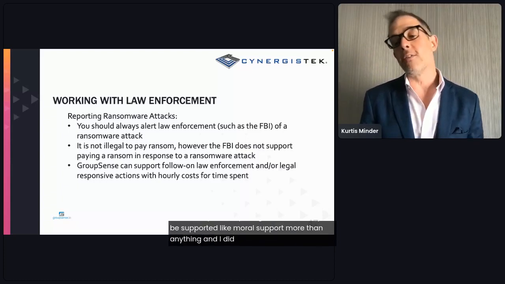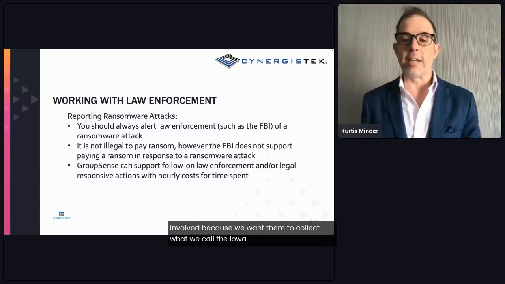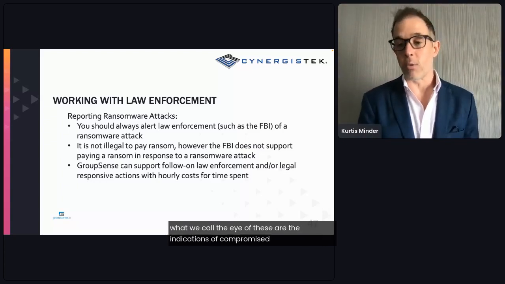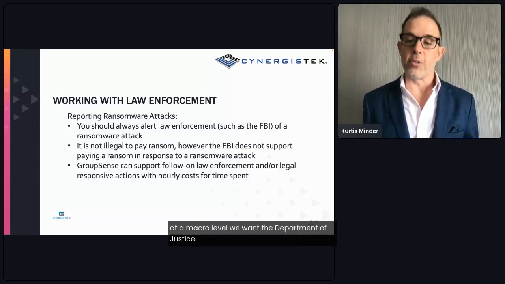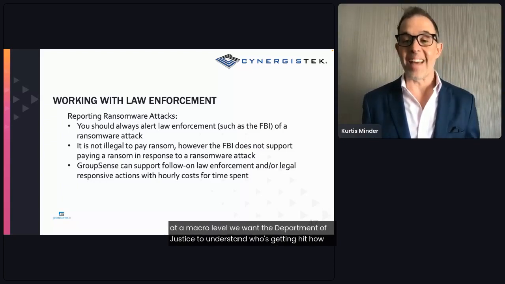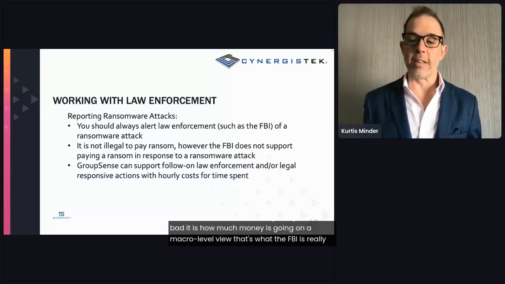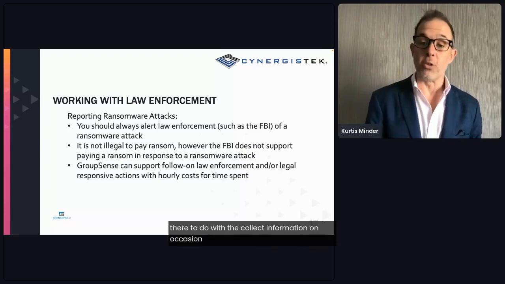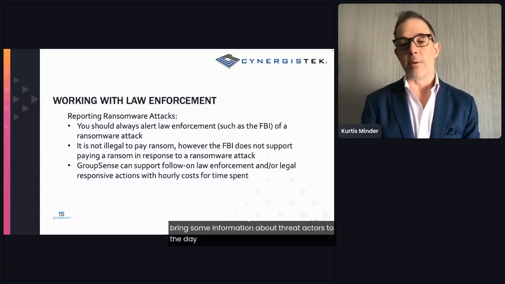And the idea is we want them involved because we want them to collect what we call the IOCs, or the indications of compromise. We want them to collect the wallet from the bad guy because at a macro level, we want the Department of Justice to understand who's getting hit, how bad it is, how much money's going. We want a macro level view of that. And that's what the FBI is really there to do, is to collect information. Now, on occasion, they do bring some value. They do bring some information about threat actors to the table.